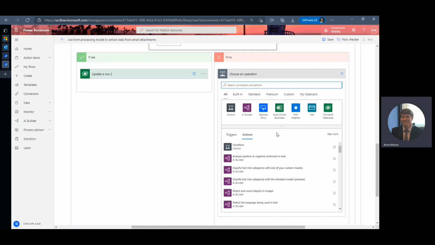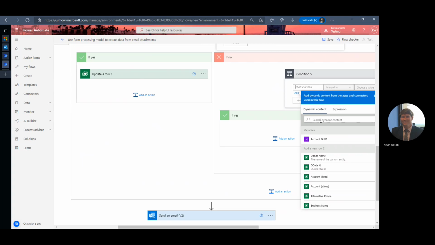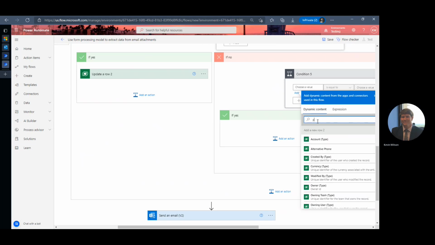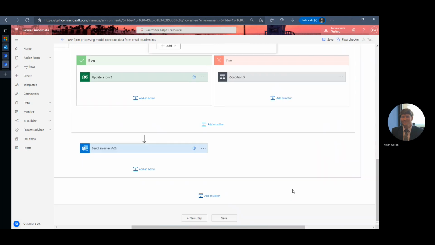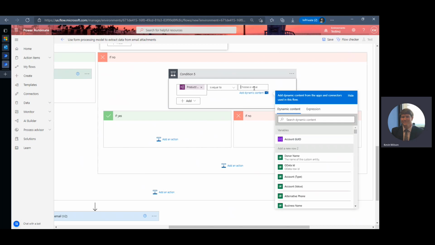And we're going to add another condition. So this one will be product slash item. Is equal to.